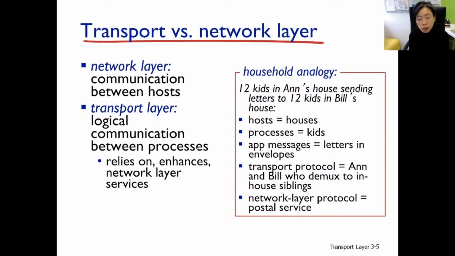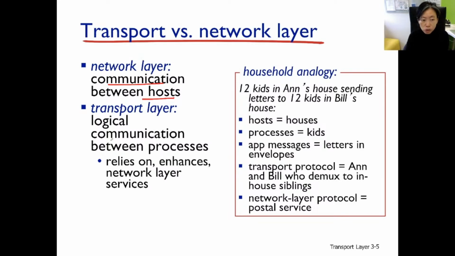Transport layer versus network layer services. The transport layer works closely with the application layer. It also works closely with the network layer. But we have not yet talked about network layer functionalities much, so let me just break it down for you. What is the main role of the network layer protocols? They provide communication between hosts, meaning enabling the sending of messages, packets, or segments through the internet and reaching the other host, from the source host to the destination host. Okay, so that is the purpose of network layer protocols.